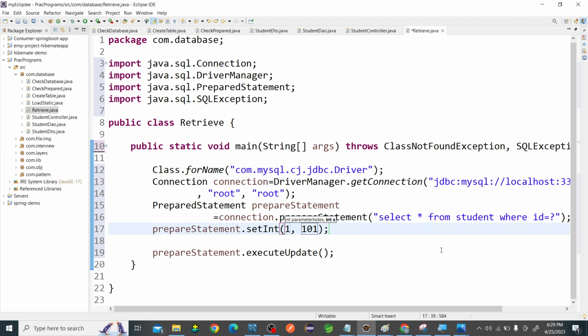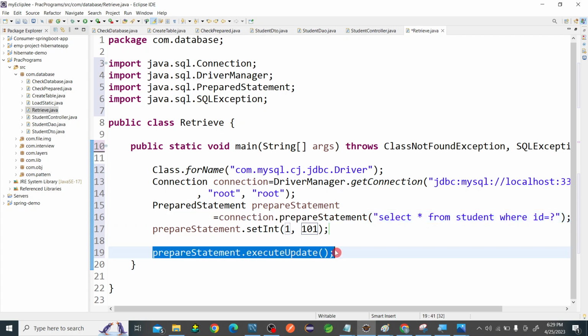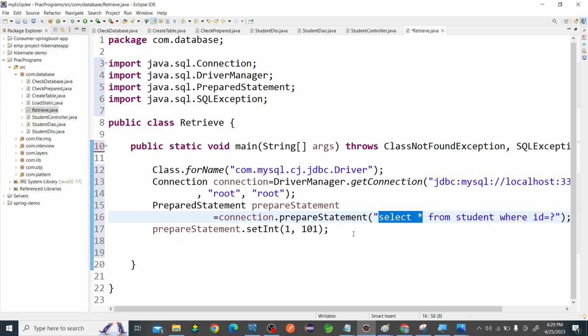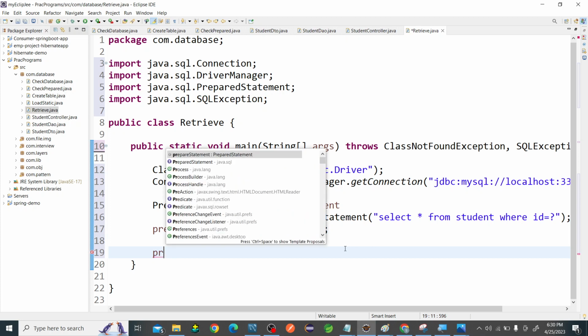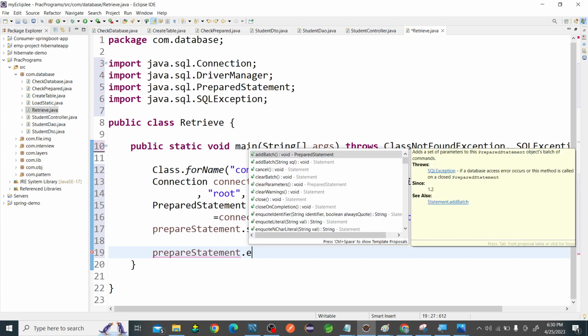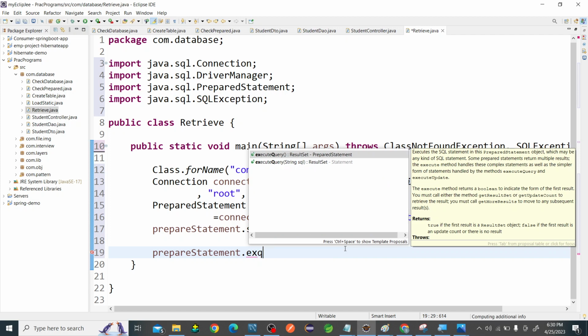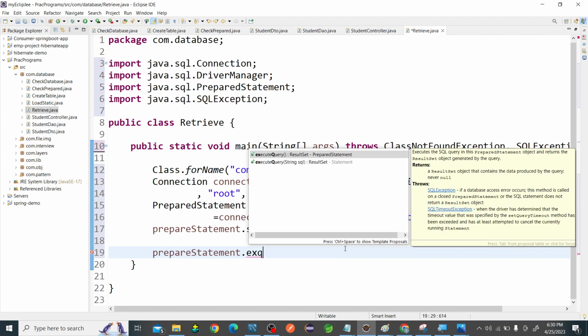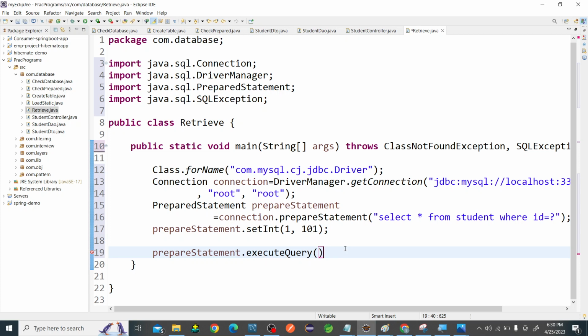Then the prepared statement object is giving the entire data in the form of an object. To get the data in the form of an object, you have to use the execute query method, because you are firing the select query. There is a method called execute query.